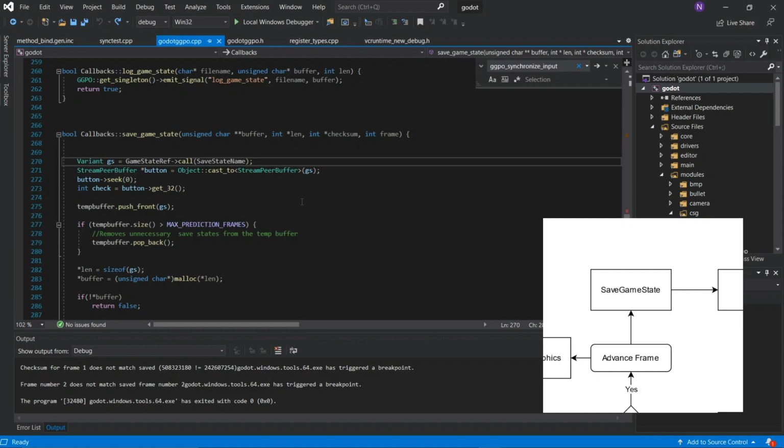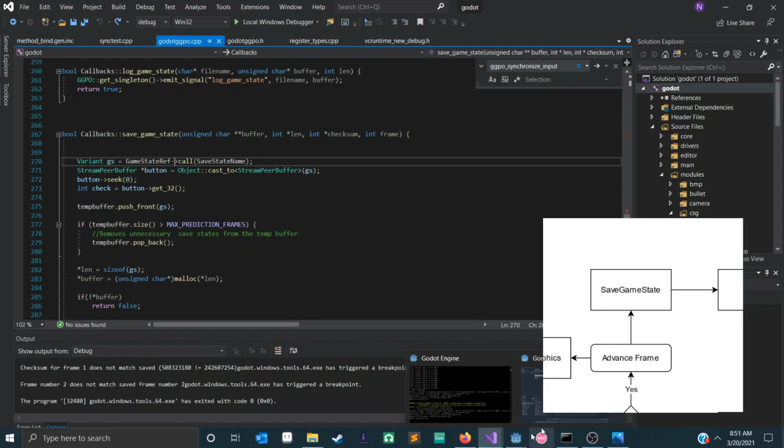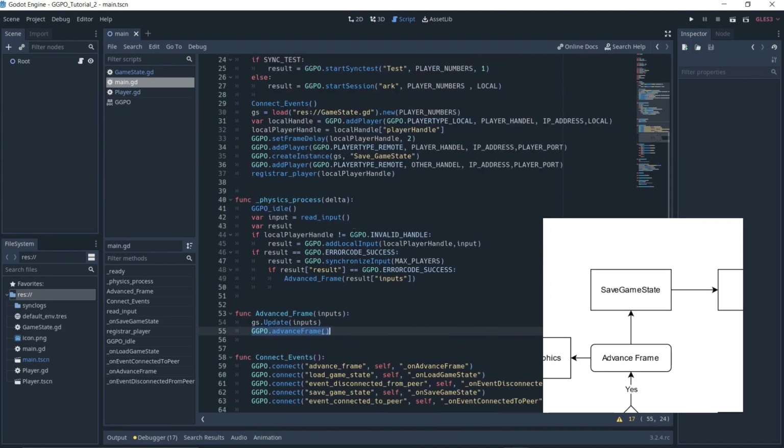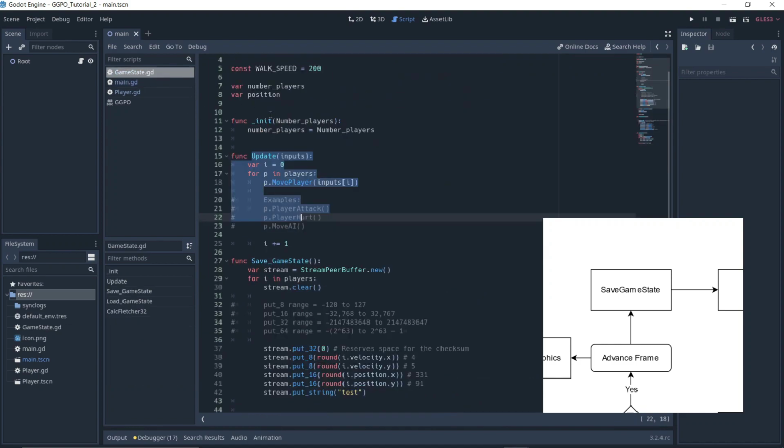There are a bunch of ways to save your game state into GGPO. If you want to get it the most optimized, it's best for you to implement it yourself, and there's a bunch of ways you can implement it. My way is easier for you to edit your game state in Godot and change the way the game state gets saved.